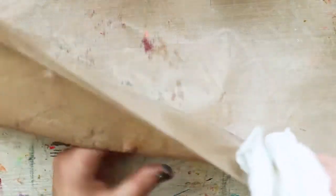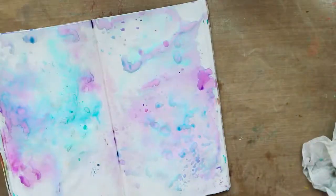I'm going to wipe this up real quick and then show you the splattering thing I like to do. This is a Ranger mat, and it looks like it's getting kind of old. I don't know what all this stuff is. It's soaking inside the mat, which is weird. I don't know if that's normal just because it's old. I also got oil on it. So, you know, I'm not ever gentle with my art stuff.